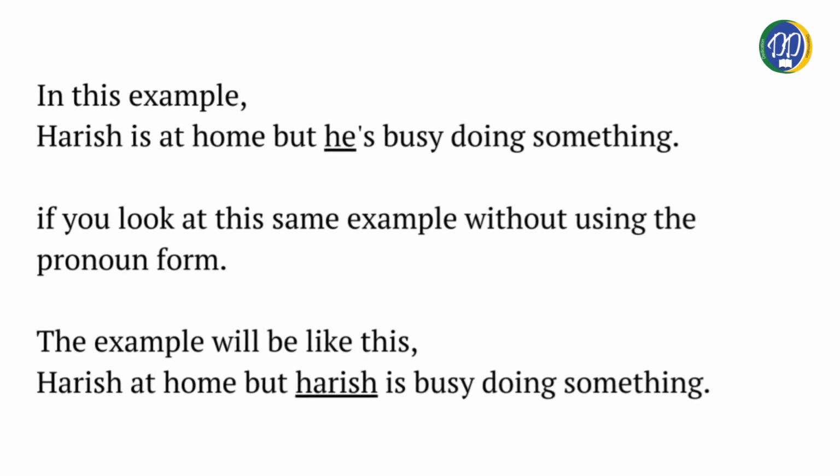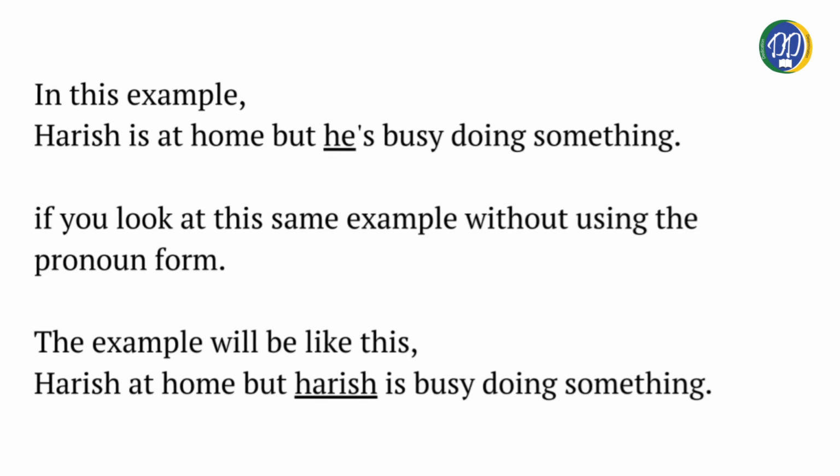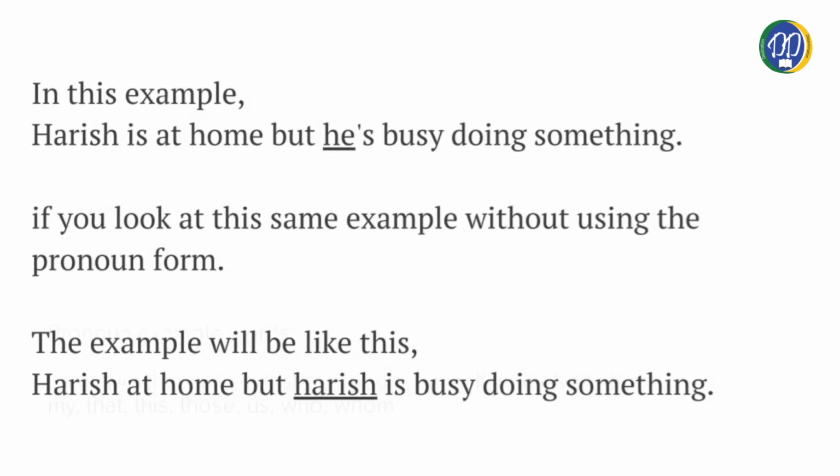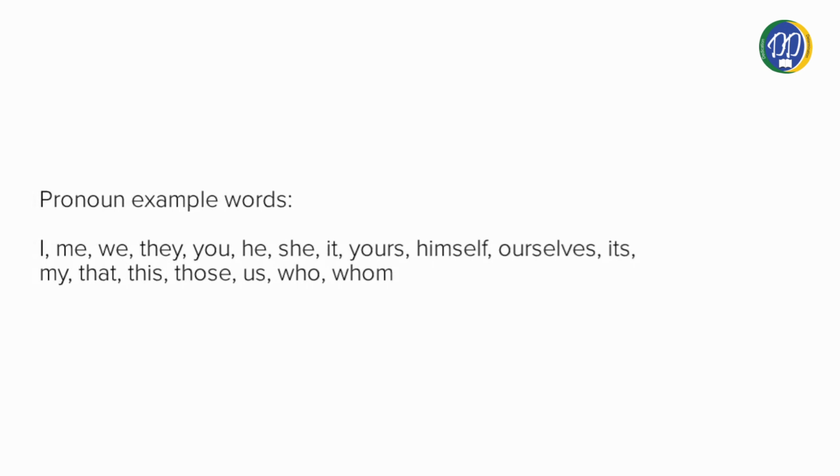Instead of repeating the same noun word again and again in the sentence, we can use a pronoun word to make the sentence shorter and easier. And that's why pronouns are used. And pronoun example words are I, me, we, they, you, she, it, yours, himself, ourself, its, and so on, like this.